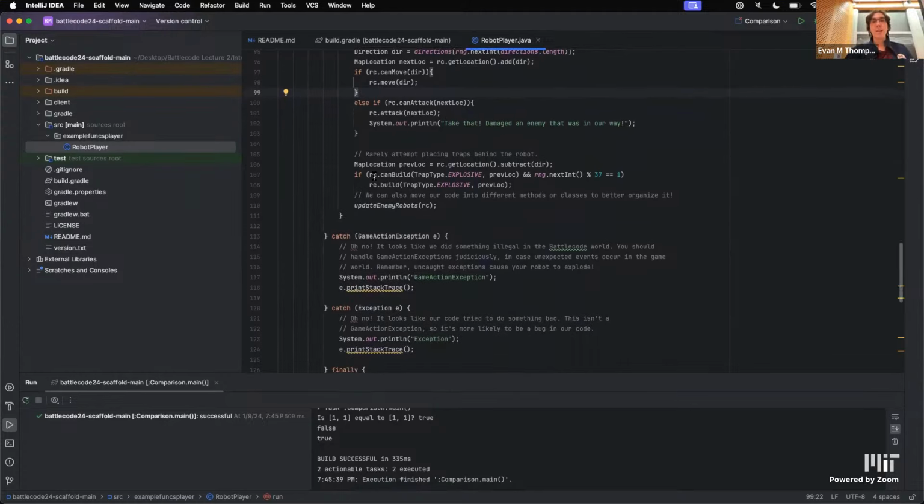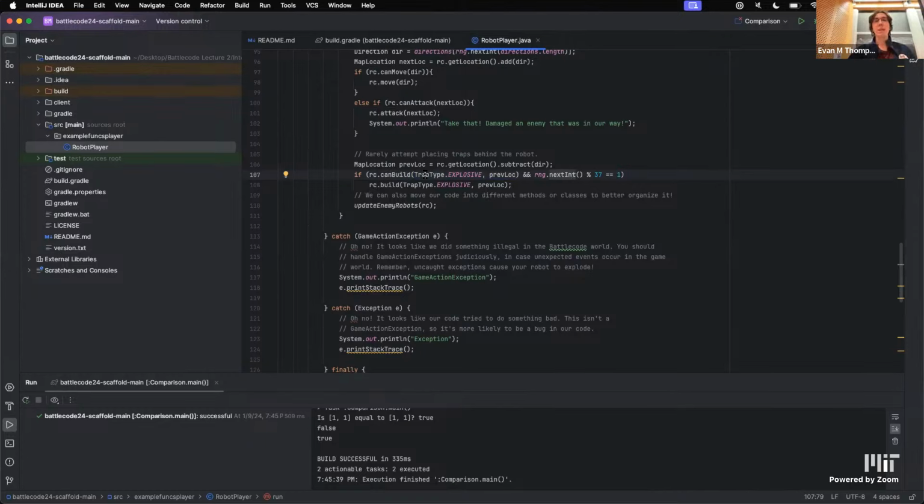Finally, we test out build. So here we run get location again to get our current location and then subtract the direction. That will basically give us the position behind where we are from a direction. And we check if we can build a trap behind us. So basically the strategy is we're running away in a direction, and we want to build a trap behind us.